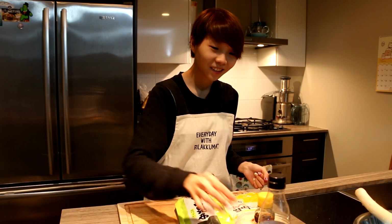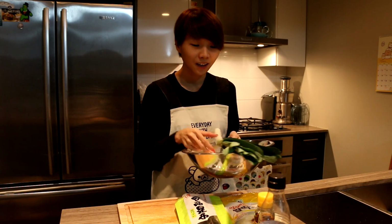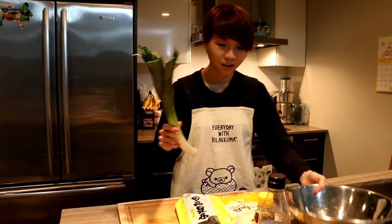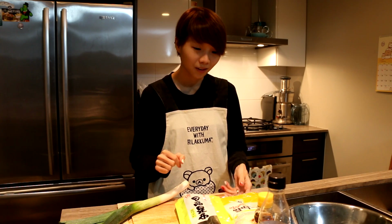It's basically brewed differently, but if you cannot find it, you can just use soy sauce. And green onion, and I think that's about it.